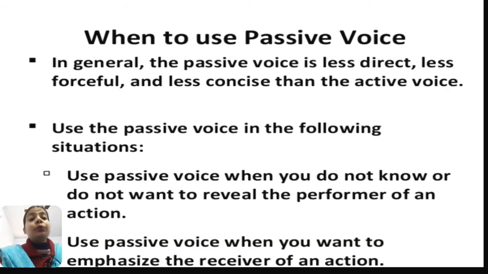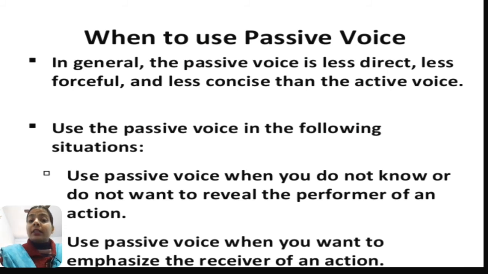Now when do we use passive voice? In general, the passive voice is less direct, less forceful and less concise than the active voice, as we have seen in the previous examples also. Use the passive voice in the following situations. Use passive voice when you do not know or do not want to reveal the performer of the action. So this is when we use passive voice, when you don't know or don't want to reveal the subject of the action.